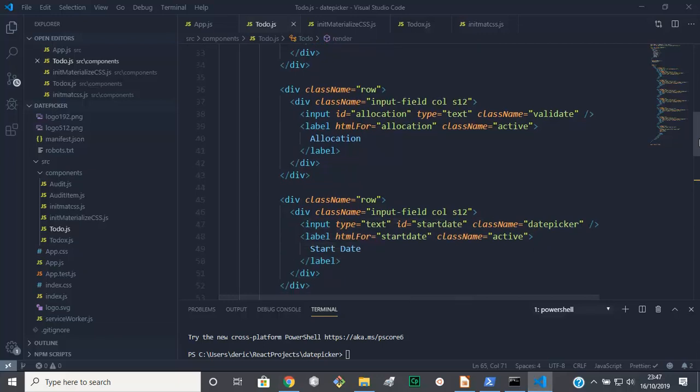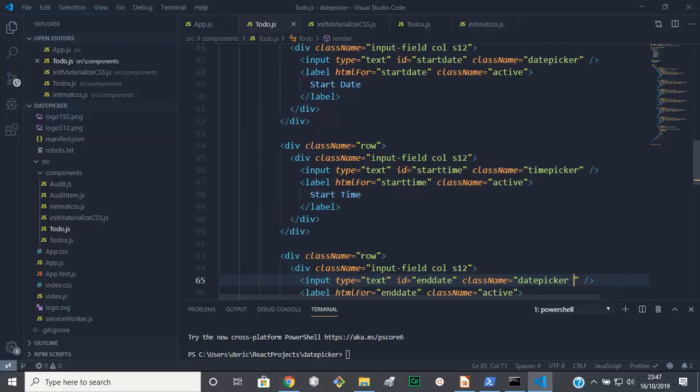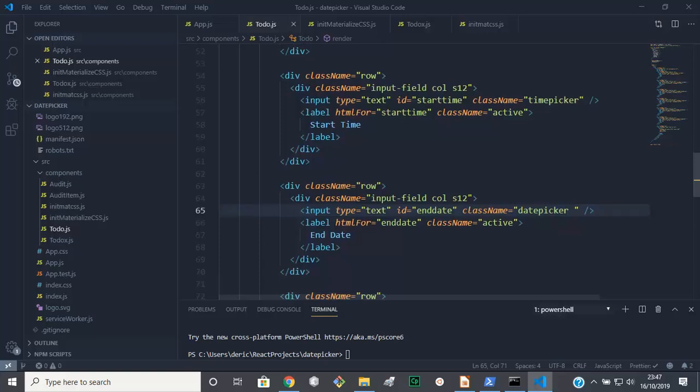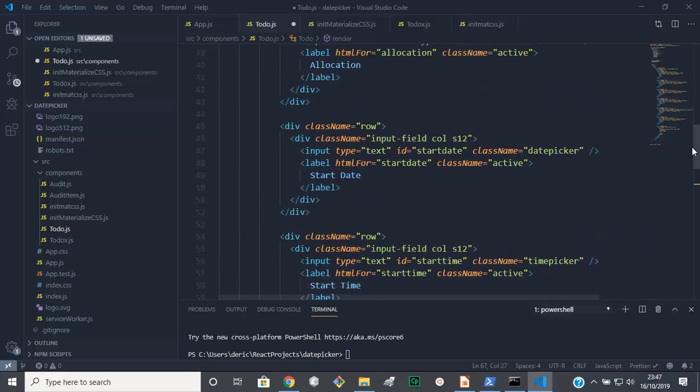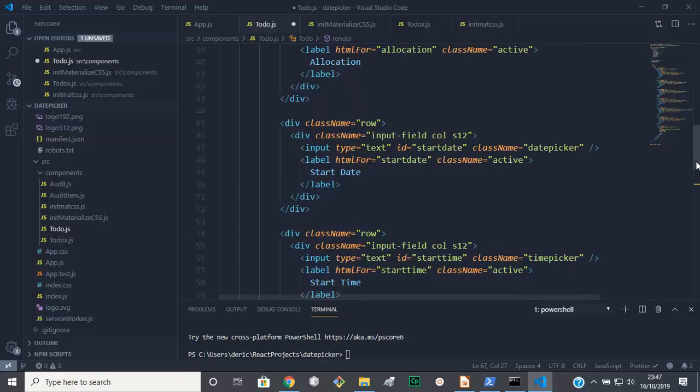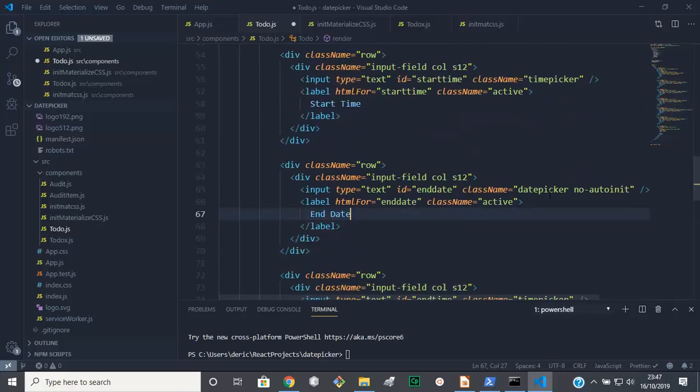it's the end date that we're looking at, right? So with the end date, what we need to do is add no auto init. Then in the meantime, you got Datepicker there and Datepicker here.